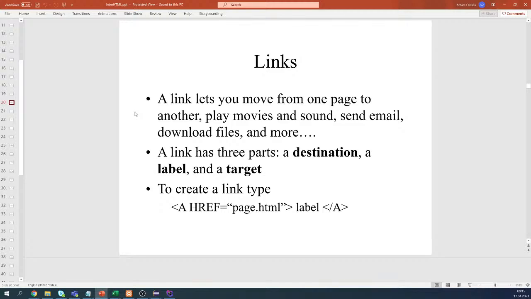If you want to simply navigate to another page, then you use the links. For links we use the a tag, and then we use href. Under the href attribute, this is the actual place where you provide the link.